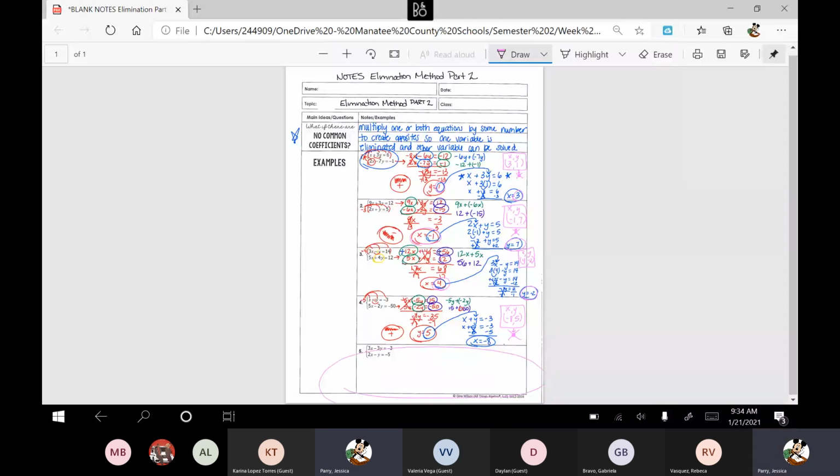This last question on your own, and then you can actually check your answer. I have the answer for these notes, and all of the work is actually posted on Schoology, so you can check to make sure that you did every single step correctly. But I don't want you to just copy it down because you're not learning from that. I want you to actually try it on your own and then go back and check your work. Okay, so that is your assignment for today. Just finish number 5. And then once you're all done with that, you are all finished for my class today.